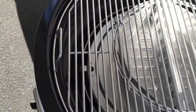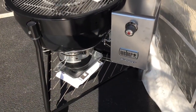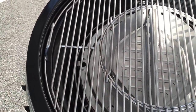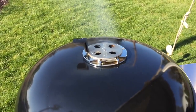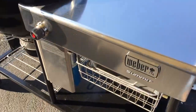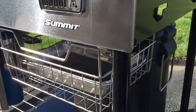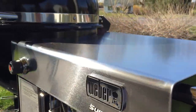The next thing to look at is the table. If you want to compare the Weber Summit Charcoal Grill against the egg without the table, you're talking around $1,500 for the Summit with no table and the egg. By the time you add some legs to it — because you're not going to set the thing on your deck or on the concrete — you need at least the legs. So you put the legs on the egg and any of the internal accessories you need just to match the functionality you get right out of the gate from the Weber, with the heat diffuser, you're at a comparable price.